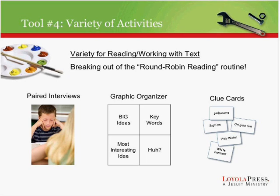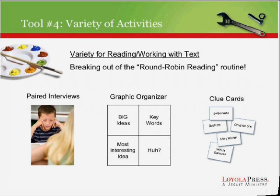And then they show their card to the class as you or a volunteer explains the importance or the definition of the word. And if a student fails to call timeout when their clue word has been read, well, that student has to stand up for the remainder of that reading, or whatever amount of time that you think is reasonable without being cruel or unusual punishment. So those are just a few ideas that I'd like to share with you for breaking out of the routine and bringing some variety into reading a textbook.